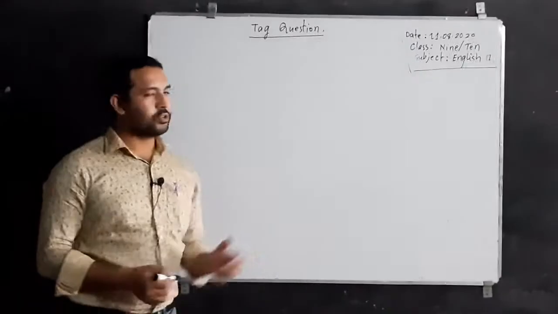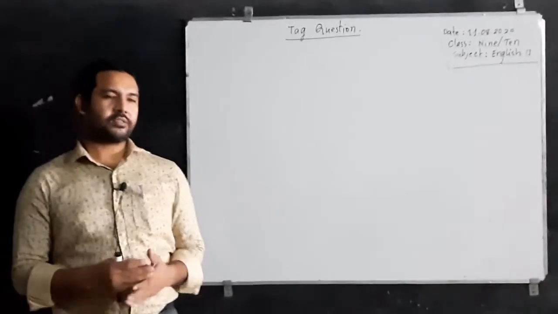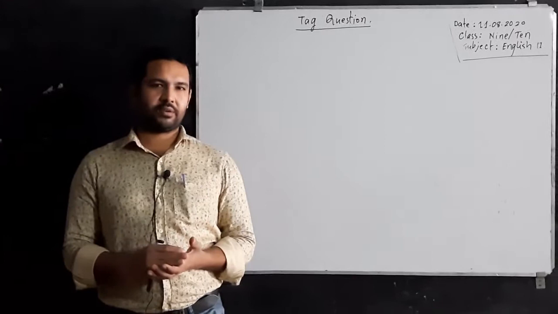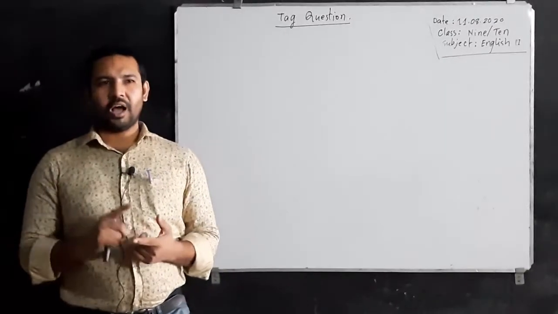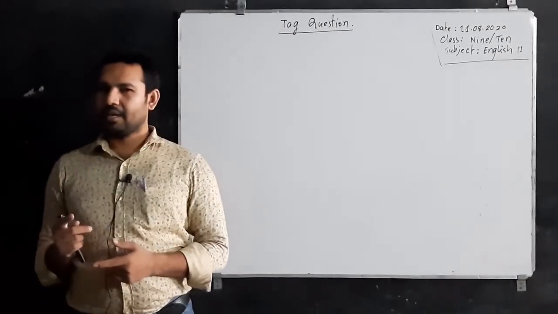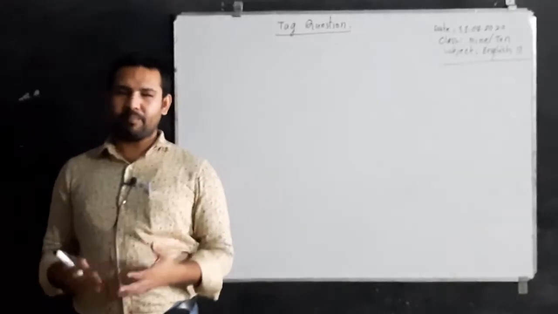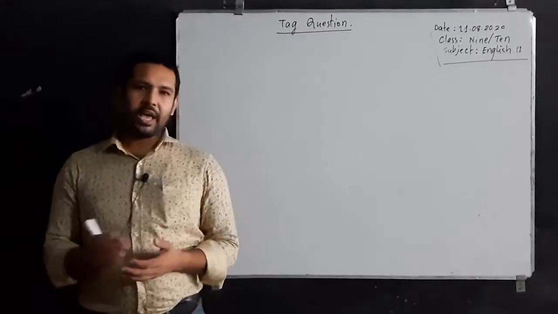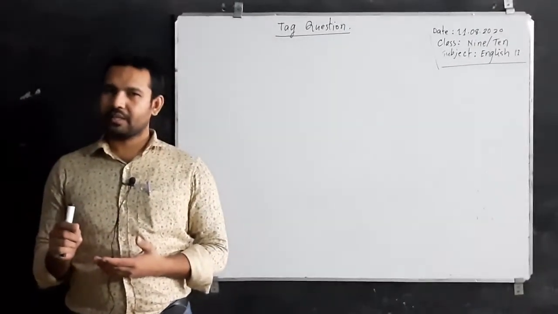First of all, we should define what is a tag question. A tag question is basically a question that is attached after a statement. Suppose I say, I know you, don't I? First of all, I expressed a statement, I know you. And after the statement, I said, don't I? Let's see.